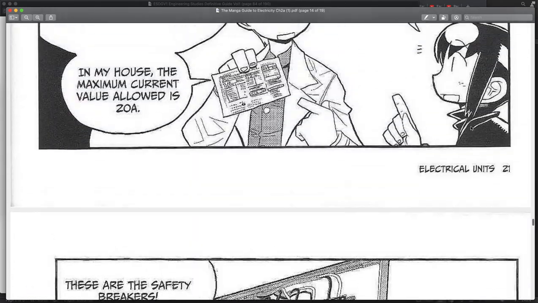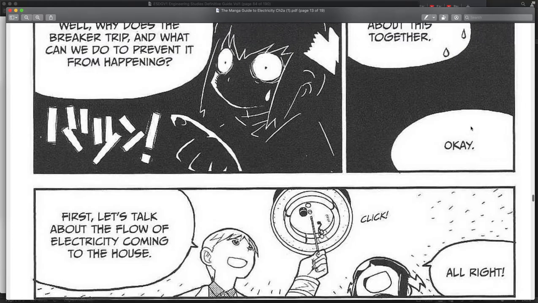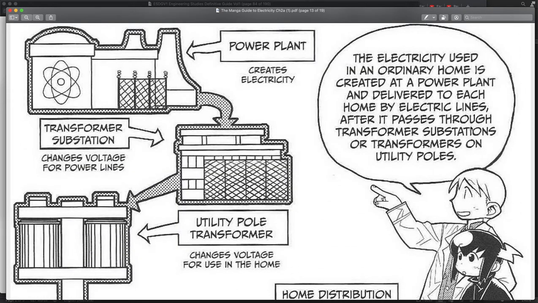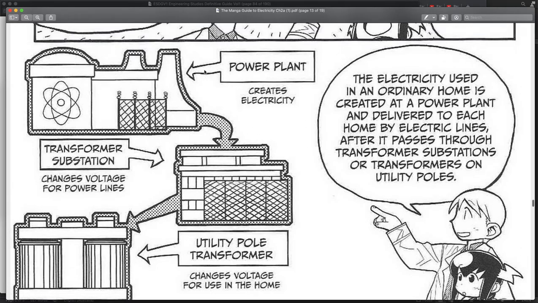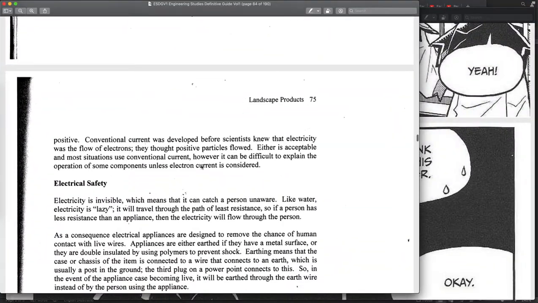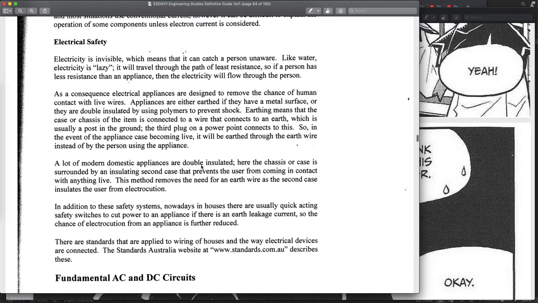There are two areas that we can go to from here, or maybe three. We can talk about electrical generation, we can talk about power, we can talk about semiconductors, or we can talk about electrical safety. Any preferences? Electrical safety. Excellent. Well, that was actually the one I was going to go to anyway. Electrical safety is the next one in the book. Maybe that was an influencing part of your thought. Okay.